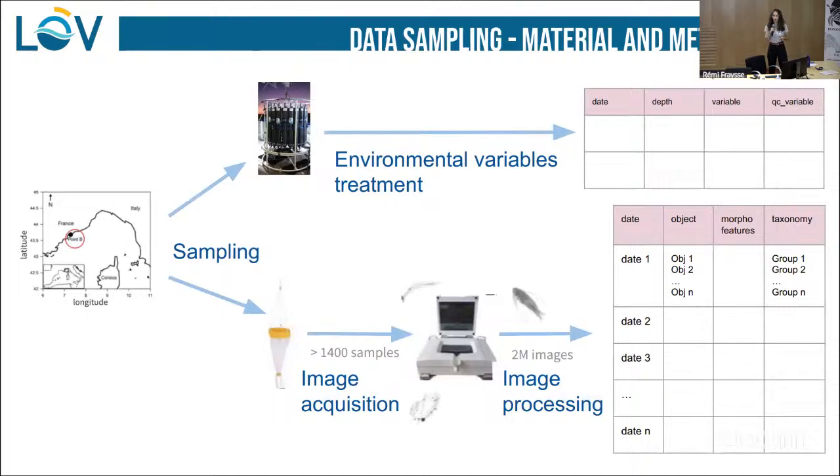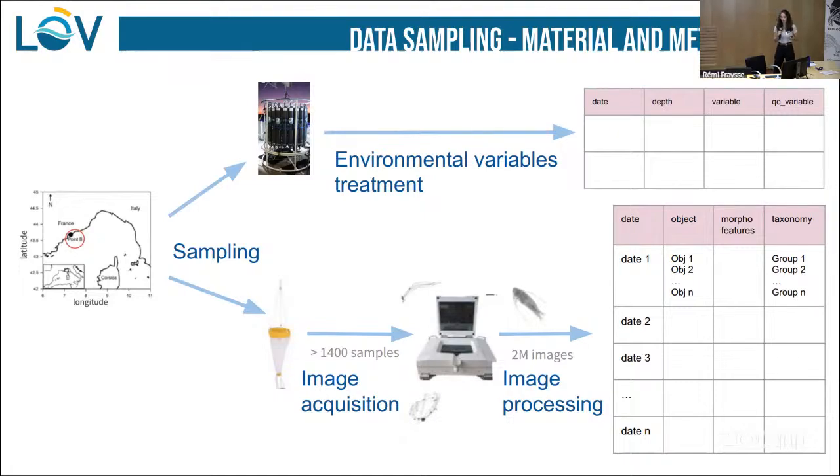So to do so, I work with data that have been sampled at the Point B station. So I have environmental variables such as temperature, oxygen, that have been sampled using several devices deployed through the water column and measuring the different parameters at several depths. Then the environmental variables have been processed and treated. And then I also work with zooplankton samples that have been sampled bi-monthly since 1967, using a vertical net deployed in the water column and collecting plankton from 75 to 0 meters depth.